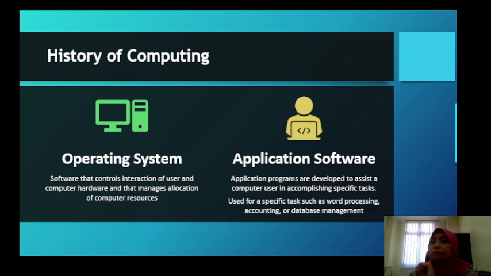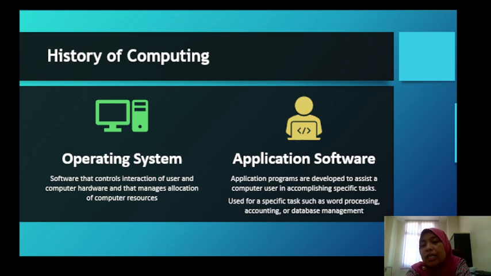That's why every hardware, okay, our computer will be equipped with the operating system. Okay, so later kalau you pergi kedai ke, dia akan siap install lah. They will install our laptop with the operating system. Okay, and then we jump into another term which is application software. Apa dia application software? What is application software? Okay, application software is the application program developed to assist a computer user in accomplishing specific tasks.